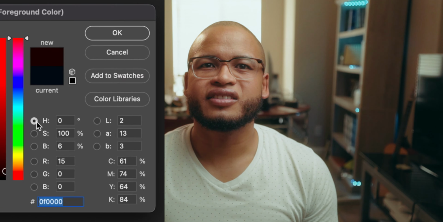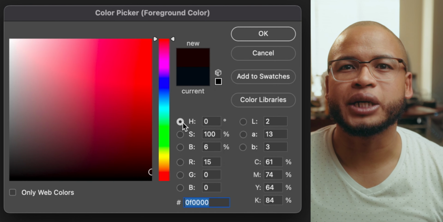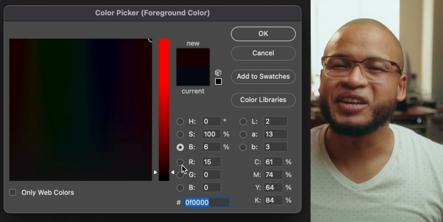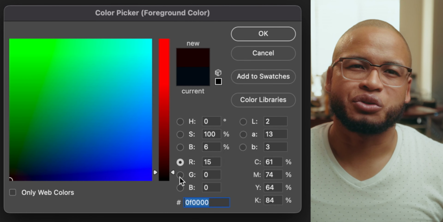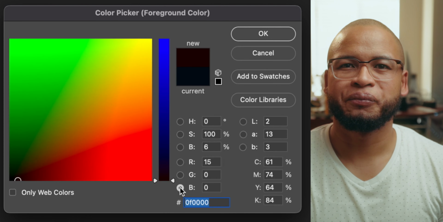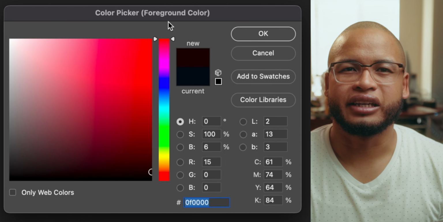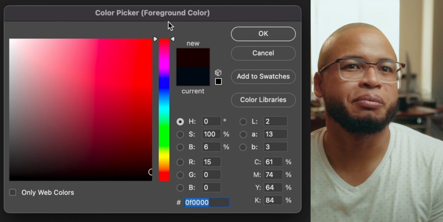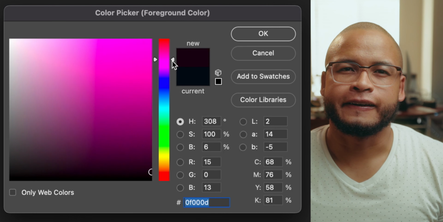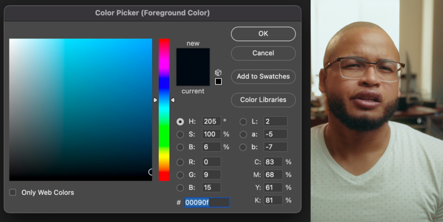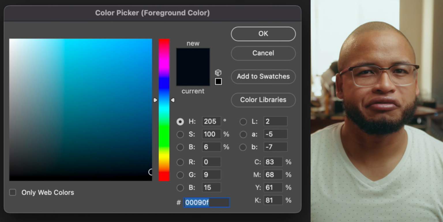You know what, the best way I can show you guys how it works is actually in Photoshop. So let's go to Photoshop. This is the color picker in Photoshop, and you can see here we have H for hue, S for saturation, and B for brightness. And then you have your primary colors, which is red, green, and blue. So let's click on hue to take an example, and you can see this bar right here is where you pick your hue. And let's slide this down here, and let's say we want this bluish teal color, and the hue value is at 205.